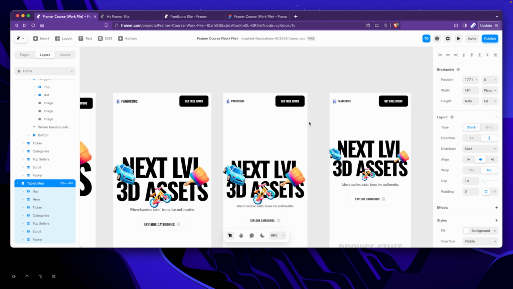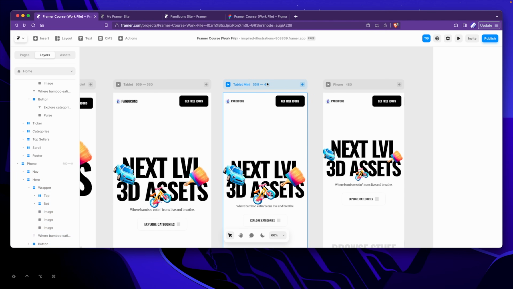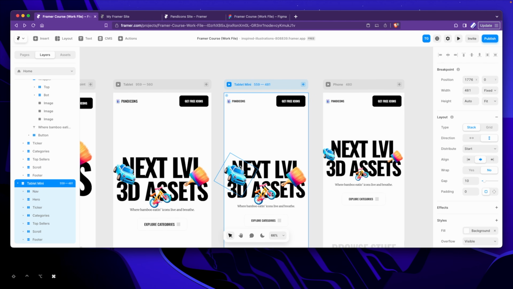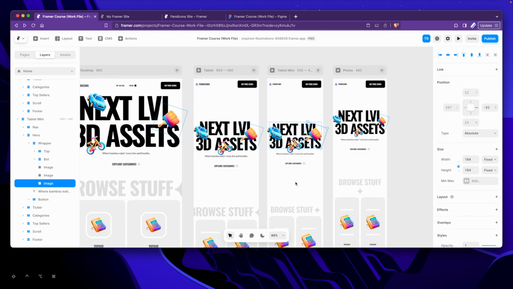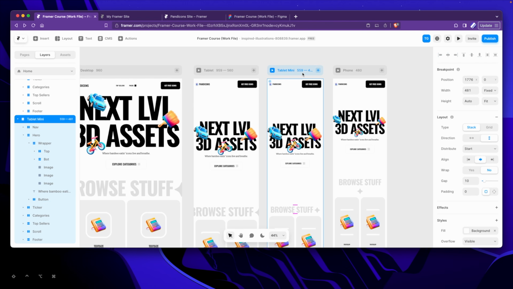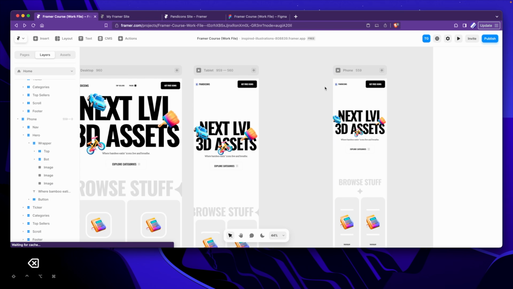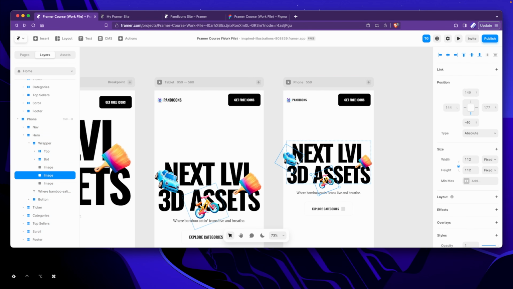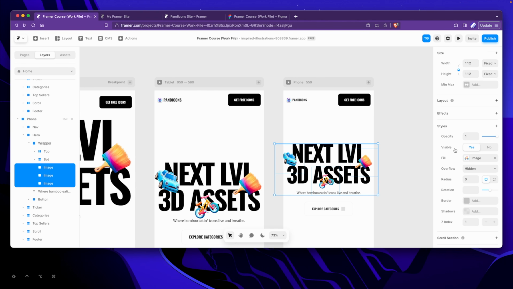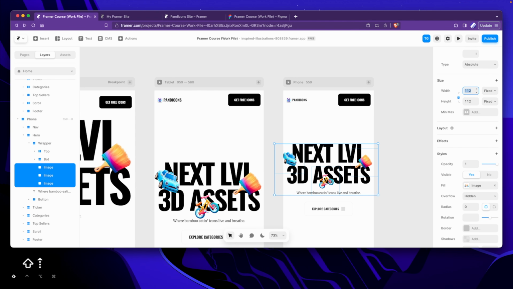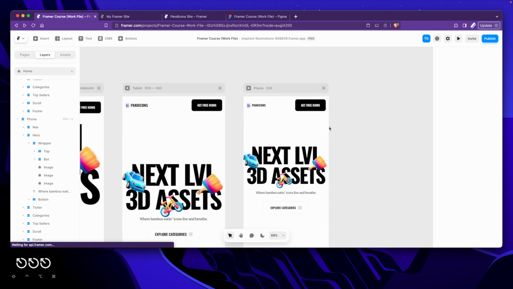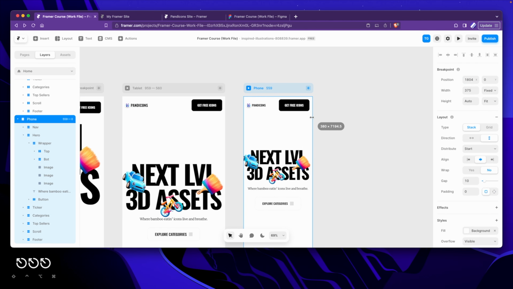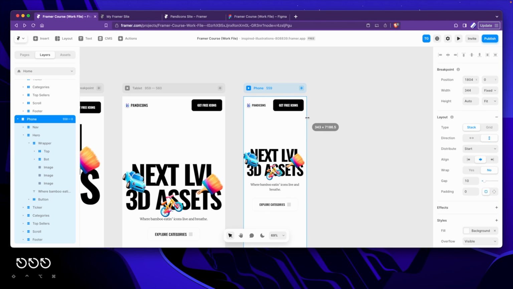But the lesson I want to give you here is that you could create an in-between state like this and do even more tweaks. Now, in most cases, I don't think this is necessary. I think it just adds a bunch of headache. So we're not going to do that. But we might just increase the size of these images to 128 maybe. Let's see how it looks. Maybe it becomes too big at this small size. No, I mean, this could work, I guess.